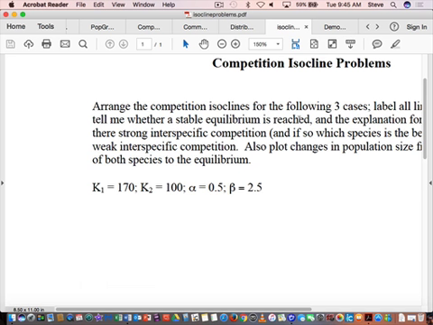So the way to think about this, of course, is that now you're above the species 2 isocline. Remember, this is the number of species 2, right? So it's declining, it's going down. In this space, the numbers of species 2 are going down, and the number of species 1 is going up. So the key you really have to think about when you're above and below an isocline is that you get different population growth rates.